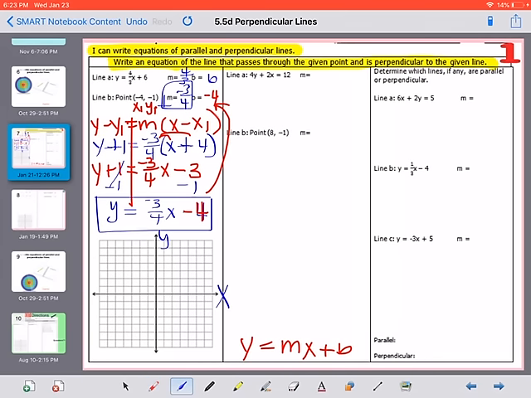So I'm actually going to graph the top line first. We begin at 6, and our slope is rise 4, run 3. We can't go up 4 and 3 to the right, so the opposite of up and right would be down 4 and 3 to the left. Down 4, 3 to the left. So there's the first line.